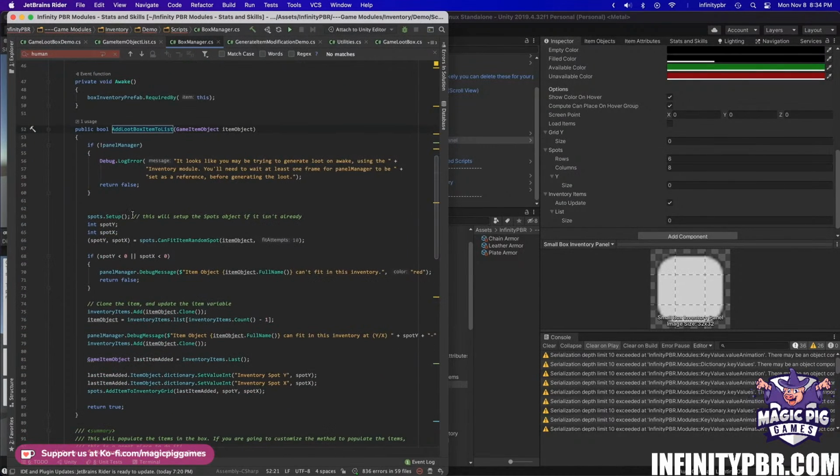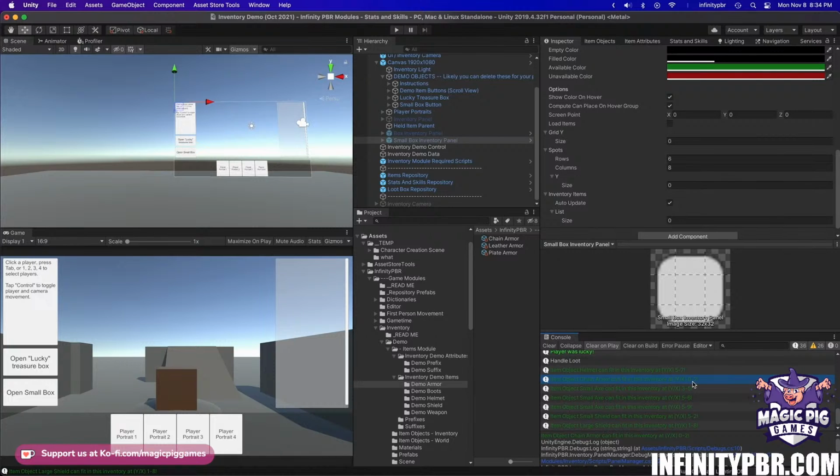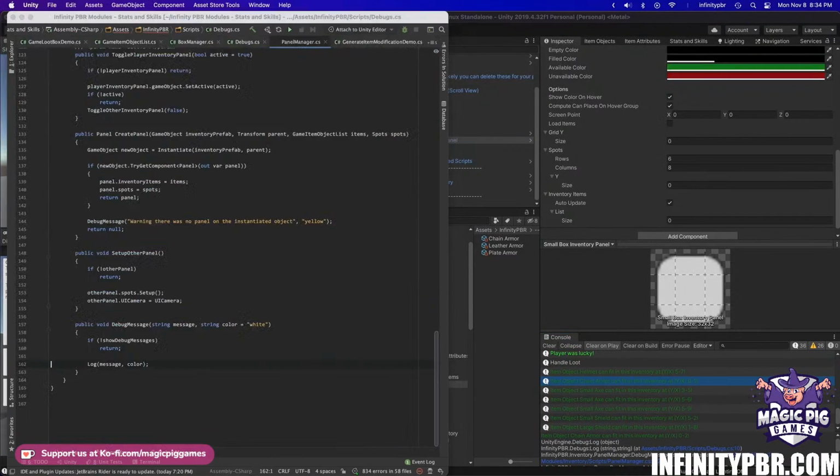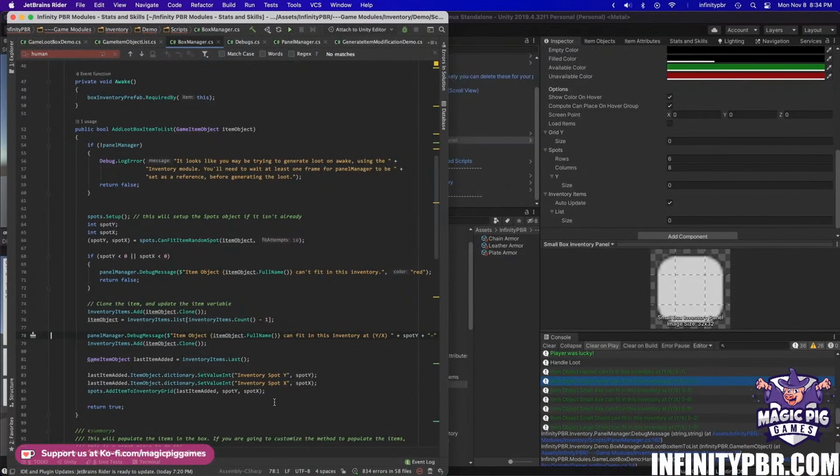Alright. And let me see, did the chain, right here, item object can fit in this inventory at 02, which is the numbers we saw. So that's this, and that's... Okay. Item object, item object, item object. Another clone. Interesting. I do need to make a clone. Right? I think so.